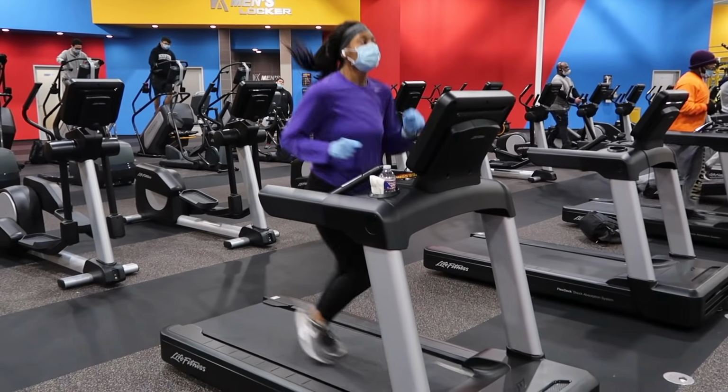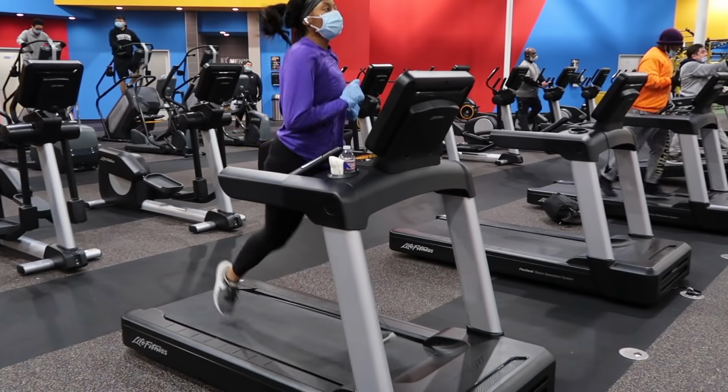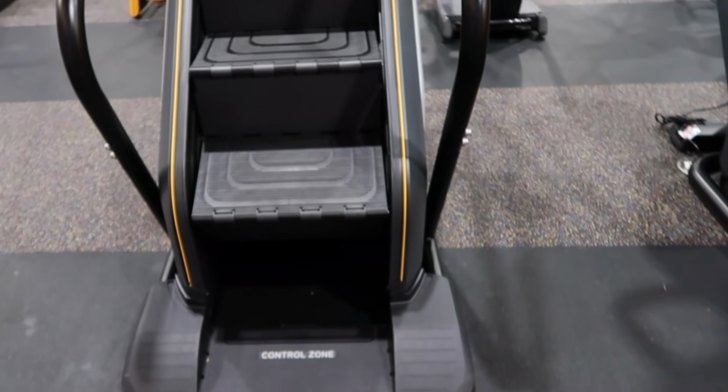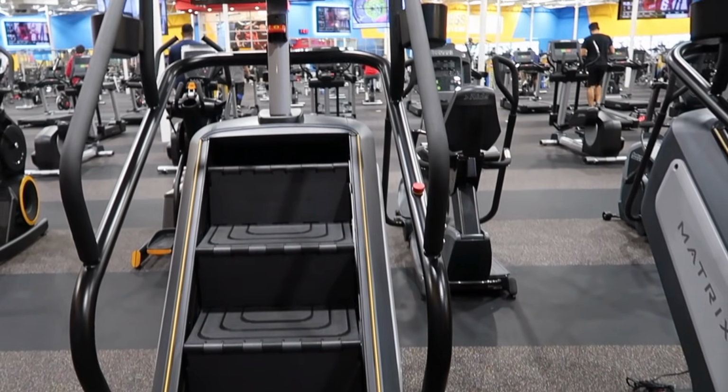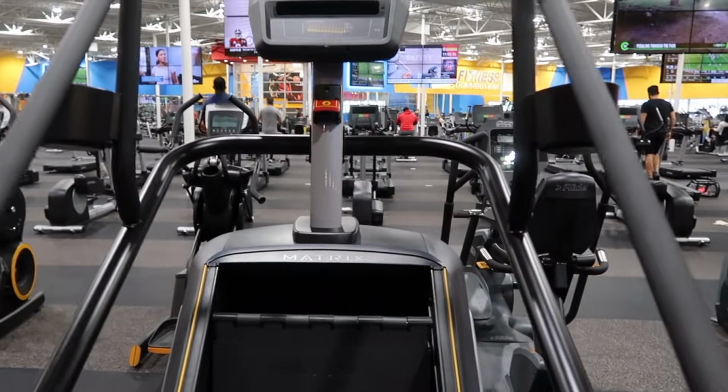We did it, Joe. We finished the treadmill, but it doesn't stop there. We got another thing coming. This is what I like to call the Stairmaster. Now, this Stairmaster is not a joke, so get ready. But it will get you going.